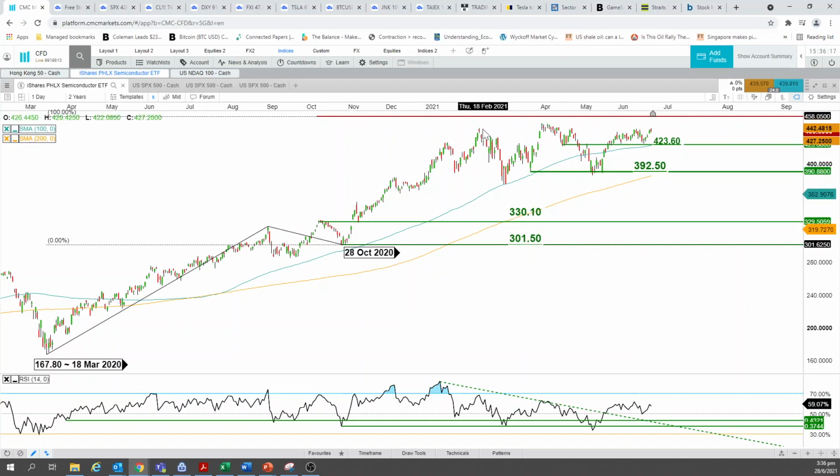So what we could see over here is that from the 12th of February high all the way down to the 10th of May, this whole period here could be just a sideways consolidation. So right now we could potentially see the start of a new medium-term uptrend, potentially within this major uptrend that is in place since the 18th of March 2020 low. So overall, it means that the risk proxy semiconductor ETF is still healthy, which is supporting the medium-term outlook from a positive perspective for the global stock indices.